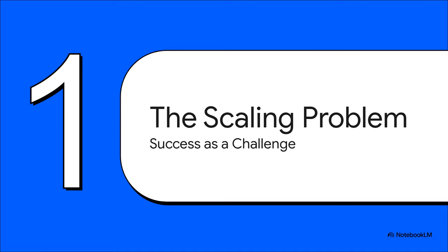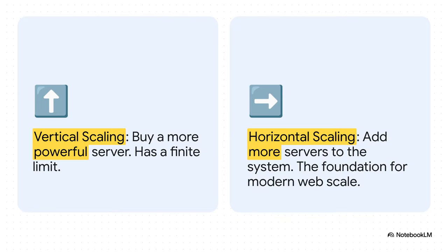All right, let's kick things off with a problem that, let's be honest, is a pretty good problem to have. Your app, your website, whatever it is, it's a huge hit. It's gone viral. But now, your single server is just getting hammered. It's on its knees, it can't keep up. So what do you do now? You've basically got two choices here. You can scale up. That means you just buy a bigger, beefier, more expensive server. But there's a ceiling to that. Eventually, you can't buy a bigger one.